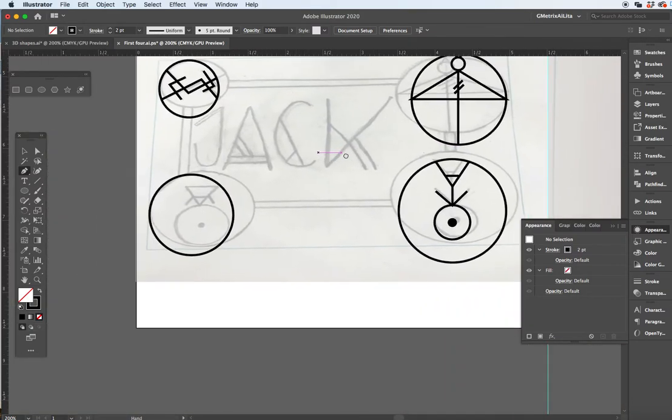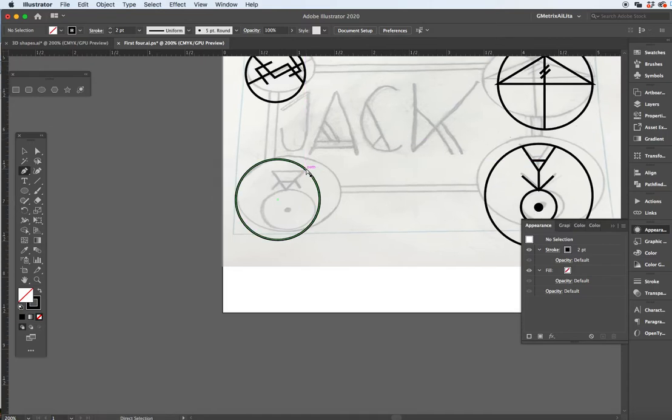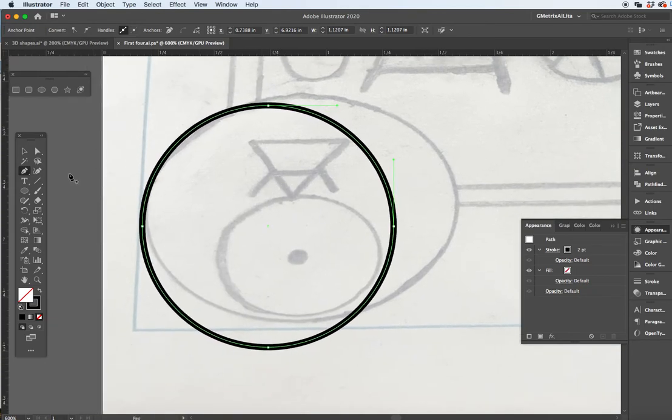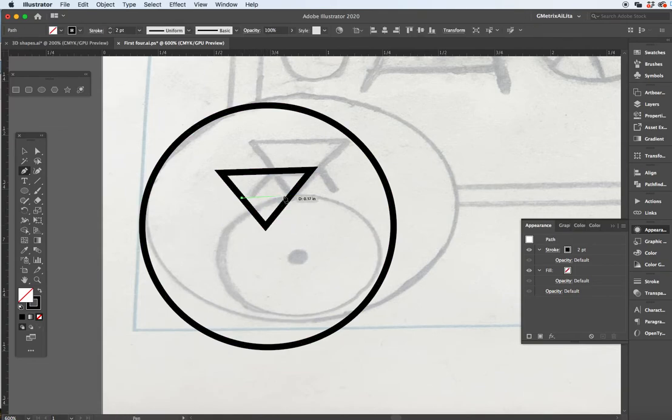So it's creating some of these initial shapes here. And again, to deselect the tool, you can just click on the pen itself or hit Command and just click off the page. Here's this elliptical shape.